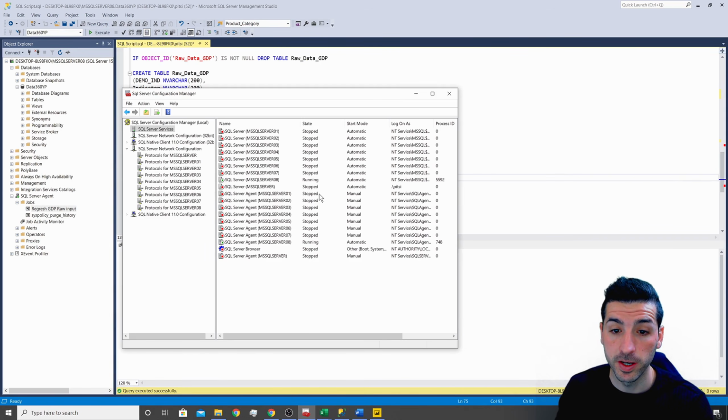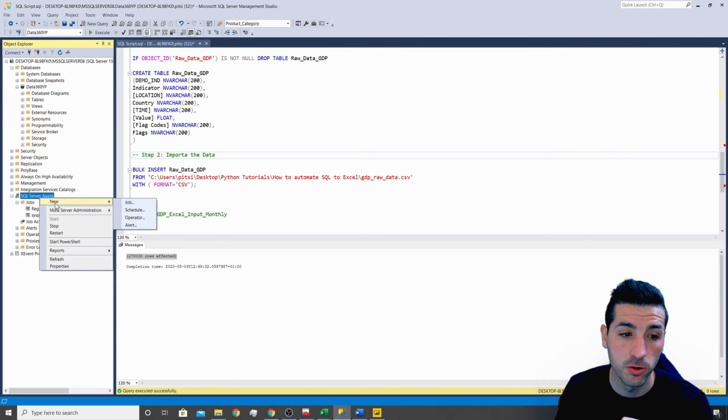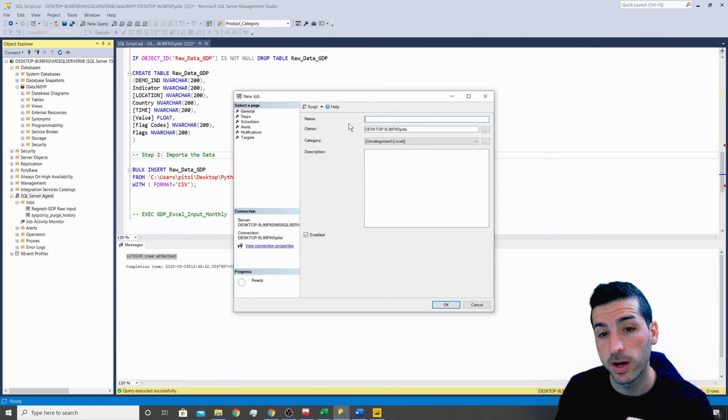Right, after configuring all this, you will have to go back to SQL Server Management Studio, close it and reopen it, so the SQL Server Agent is going to appear. The next thing to do now is to create the job and schedule it. So we right click on the SQL Server Agent and click on new job. Here we have to give it a name, so I'm just going to say job test 1. Then we can also give a description if we want to.